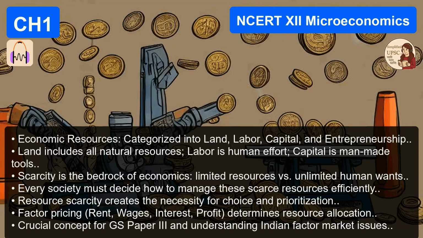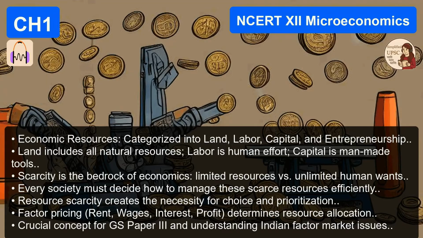You have a fixed budget, limited resources. Do you build a new expressway? That's capital expenditure. Or do you fund a subsidy scheme like MGNREGA for social welfare? You cannot maximize both simultaneously. Every rupee spent on the highway is a rupee not spent on the subsidy. You're constantly making a choice. That's a sobering way to look at budgeting. It's not just spending, it's sacrificing. You are constantly killing one option to let another one live.